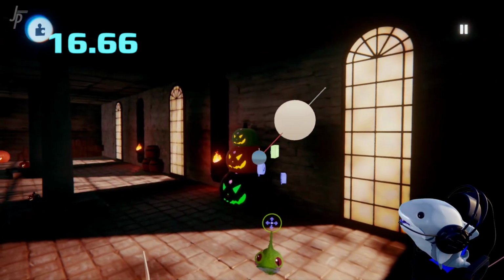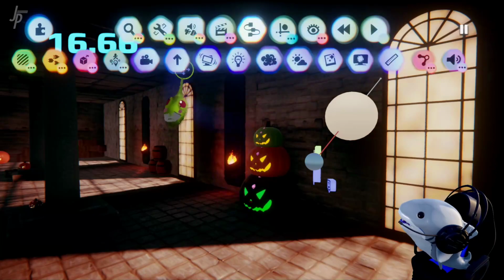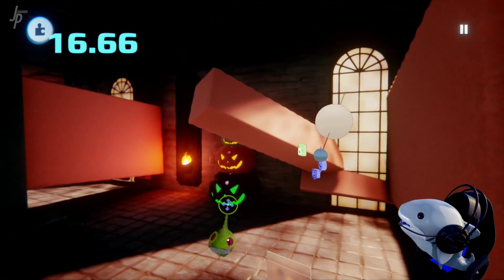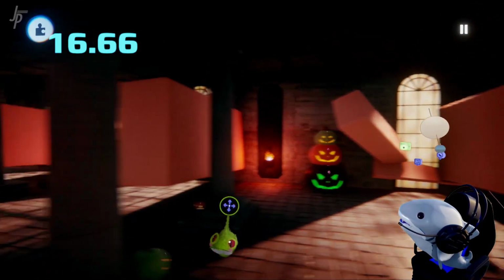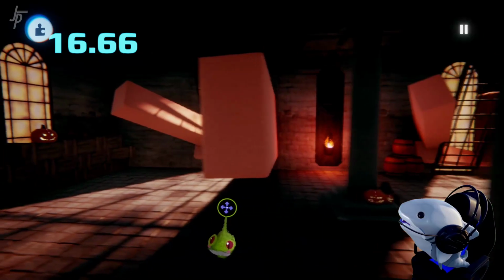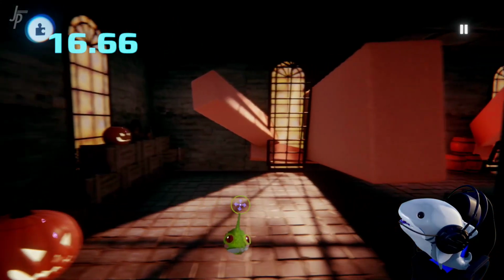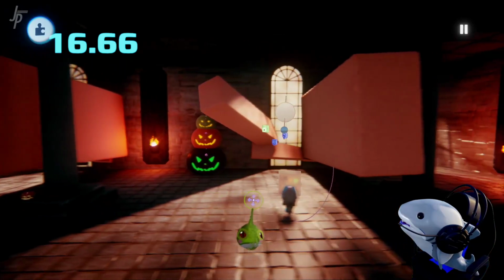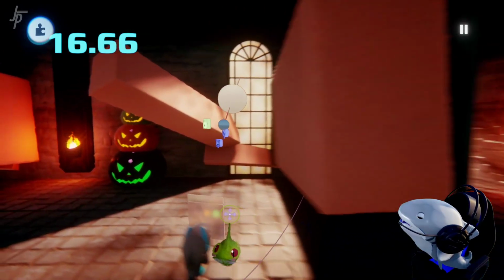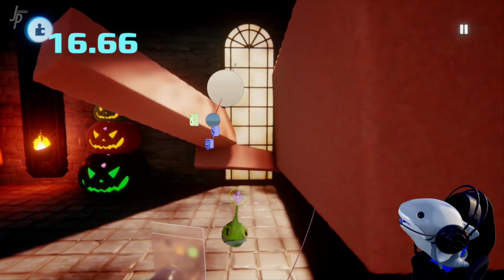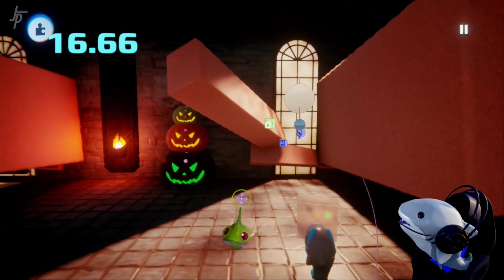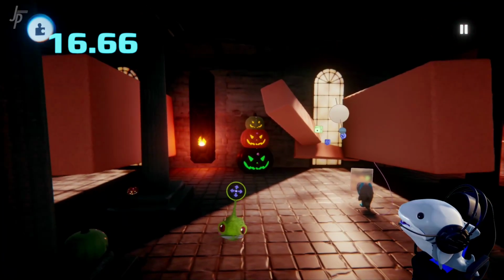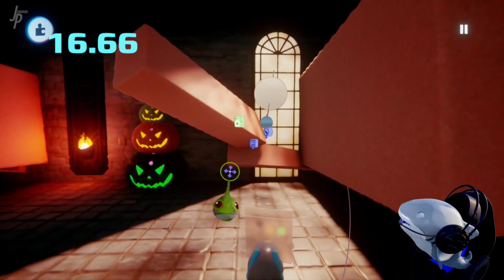I already streamed this way back when it was Halloween time. But if you have not seen that one, and we turn off the preview invisibility, you're going to see really weird stuff happening in my scene right now. You can see there are some squares floating in the air. It looks really weird, right? And I will tell you why it is like this. It looks like it's randomly placed, but it's not really randomly placed. This is actually just pretending that light comes from the window, and I will show you how I did this.